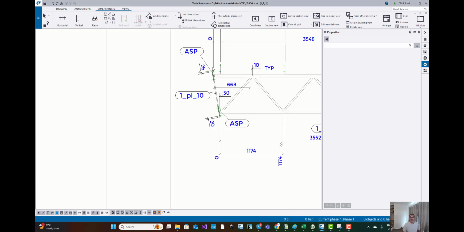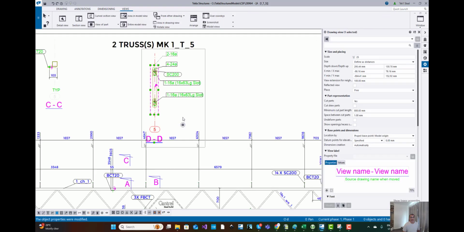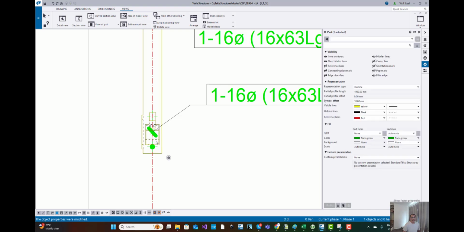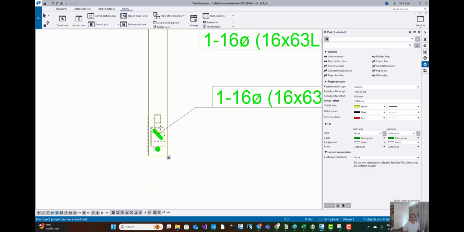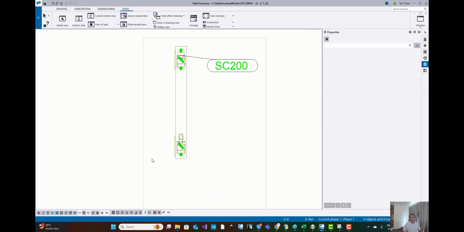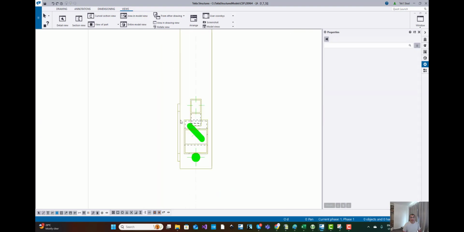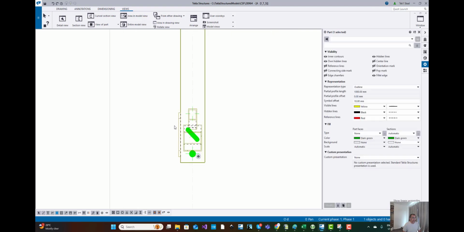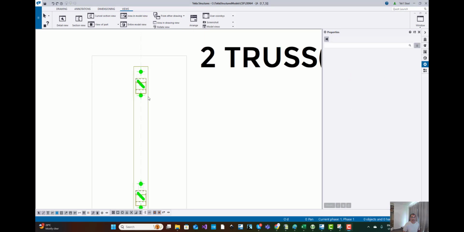I'm going to take a section here now. So all I am interested in is to locate the end plate, so I can hide everything else in this view. I don't want any of that, so delete all of that. All I need is the top and bottom chord. With that I can locate the end plate. So everything else I can hide. That's what I'm going to do. Okay, I've hidden everything except the end plate and the 2 chords.